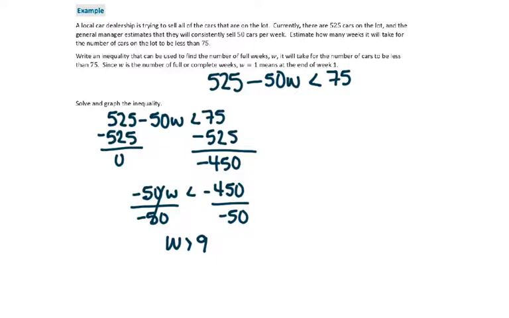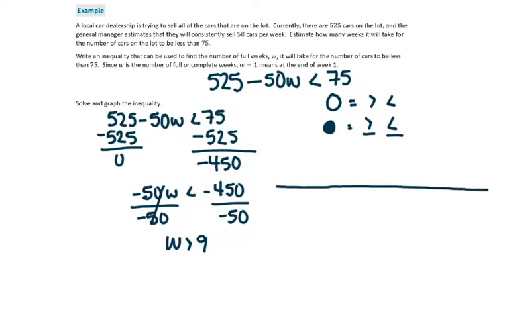But before we interpret that inequality in our next slide, we need to graph this inequality. I want to remind you guys of two things. When we're graphing inequalities, an open circle is greater than or less than, whereas a closed circle is greater than or equal to or less than or equal to. When we're graphing this inequality, we're just going to use a very simple number line, because we're just comparing numbers.